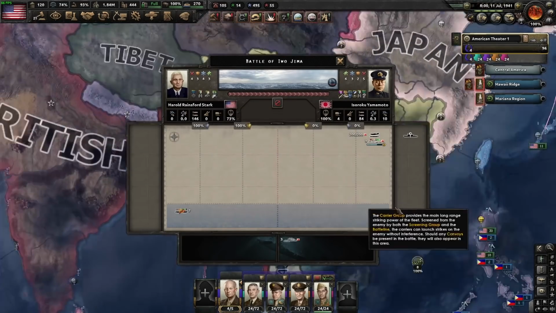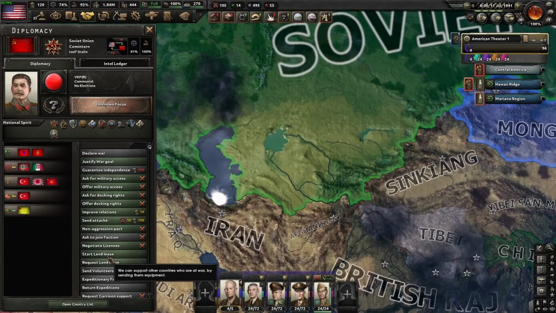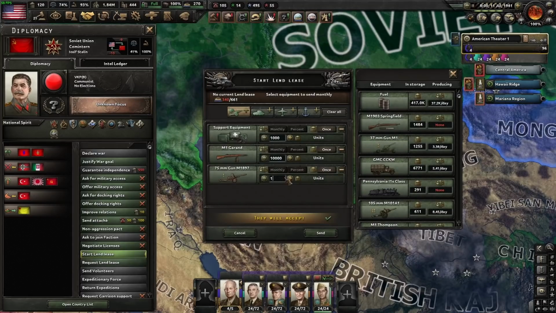Germany declares war on the Soviets. If you have spare equipment, it isn't a horrible idea to send it to the Soviets. Like I've apparently overproduced support equipment, so let's send them a little bit of that. And then they can have a couple of our outdated guns. Not that the M1 Garand was actually outdated during the war, but it is in this game. And I would send them some convoys, but we can't afford that.